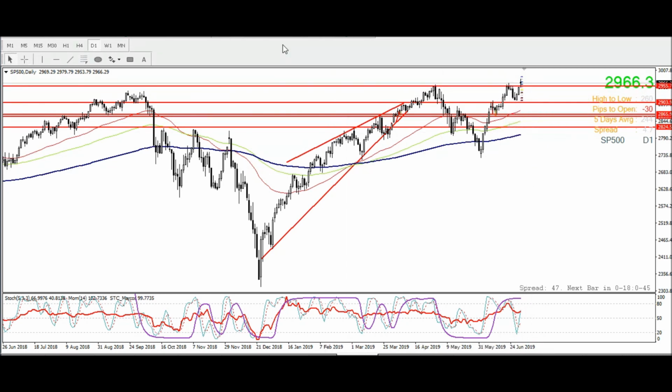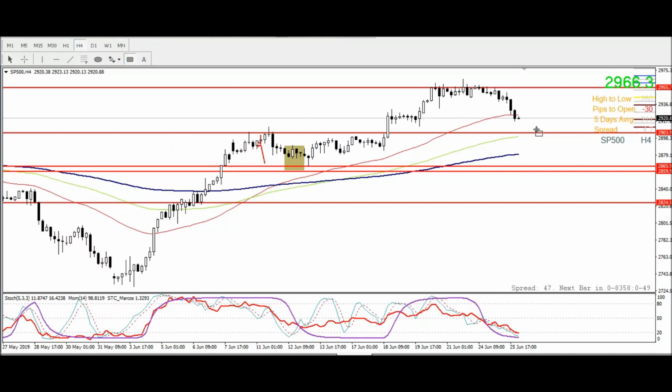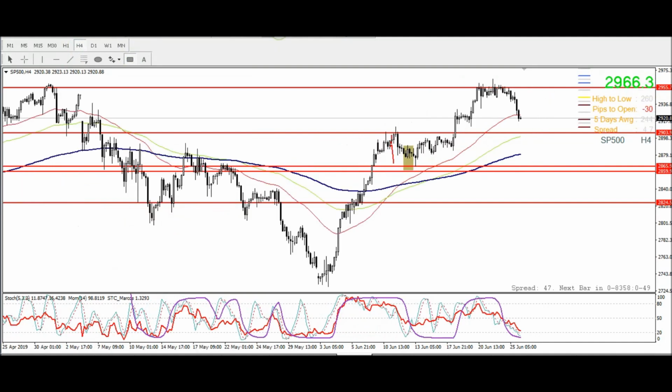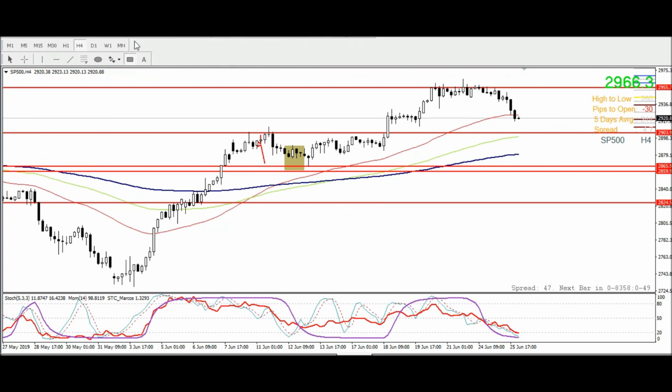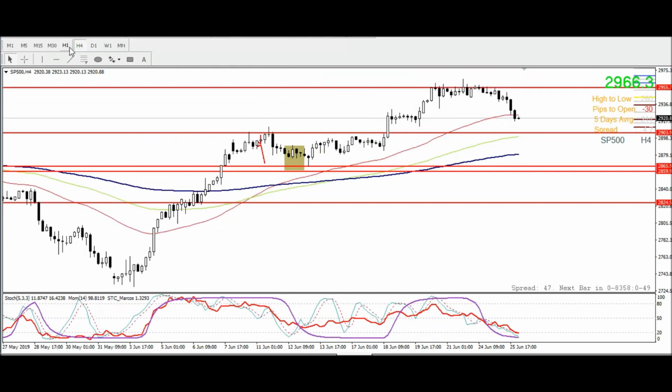So let's look at it from a perspective of where are we? We are above our 200 EMAs. This is usually a sign that it has some sort of bullish action. We're also above the pivot, so that gives us an idea that the area that we should be capitalizing off of would actually be this area right here. So let's actually go back down.